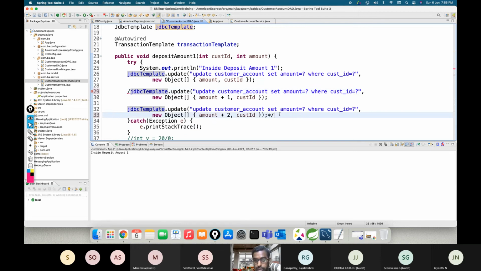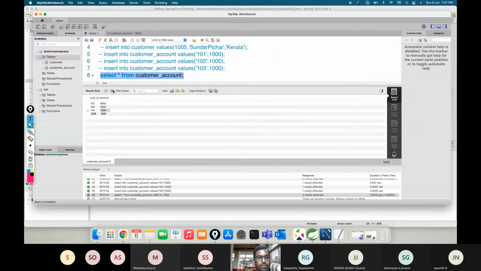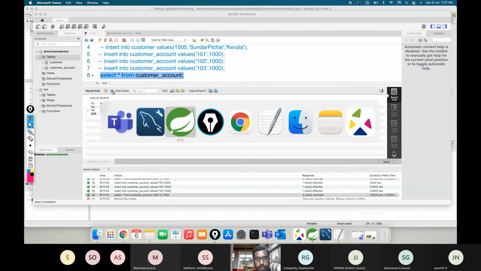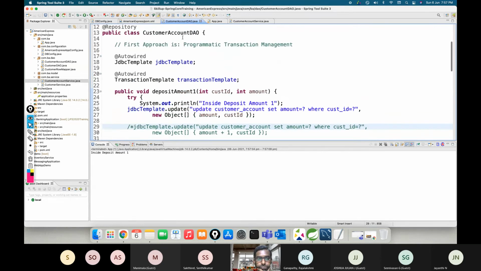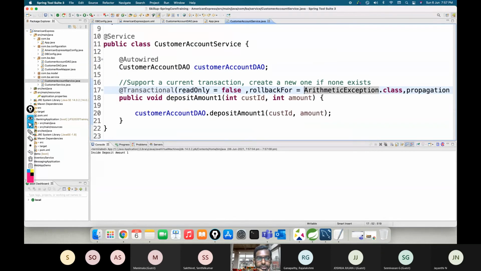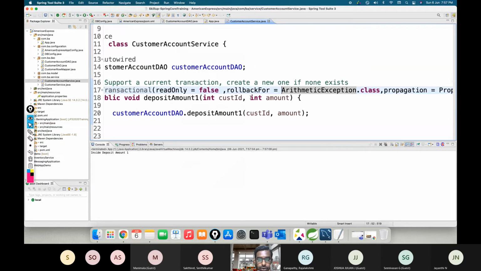The single transaction gets committed. Transactional, read only, rollback for arithmetic exception.